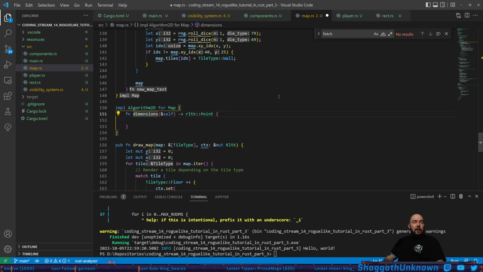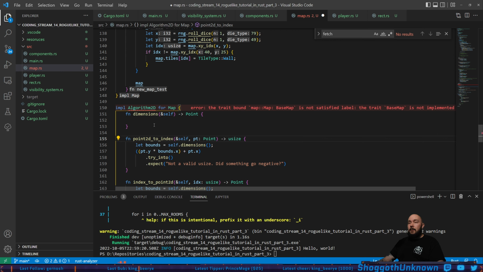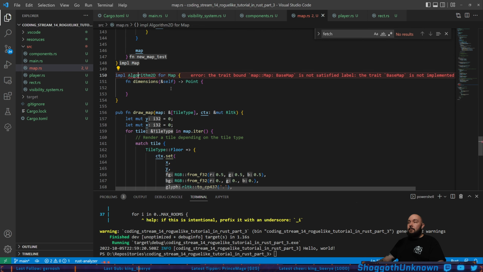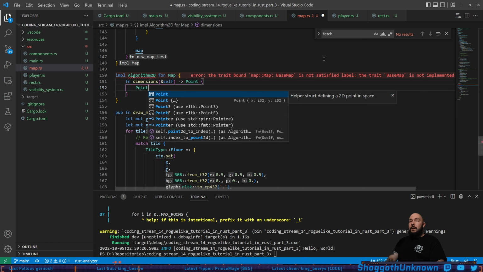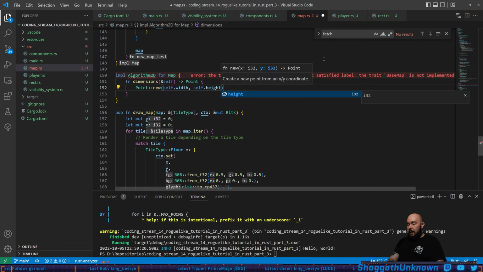All right. And we're going to be using Points some more, so I'm going to get rid of that there and actually import it. And okay, no, so we also have to impl BaseMap to satisfy Algorithm2D. So can I? Oh no, that's not what I want. Okay, we'll get to that in a minute. Don't worry. Point::new(self.width, self.height).